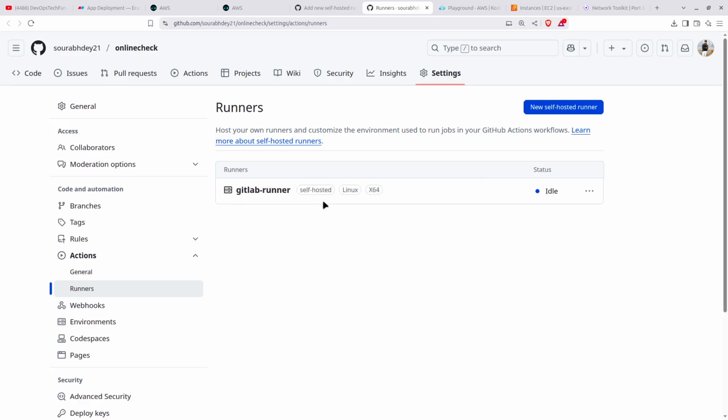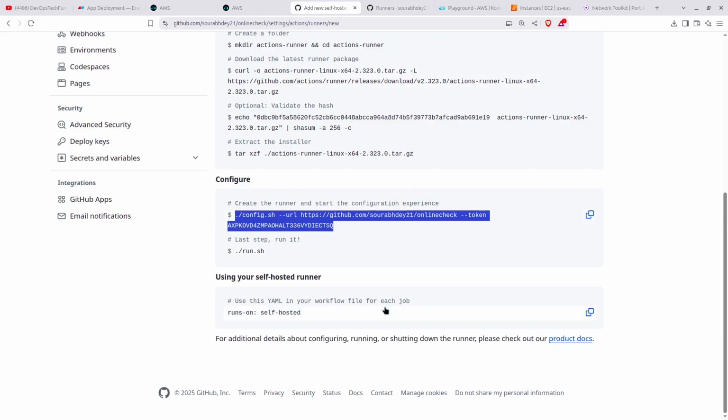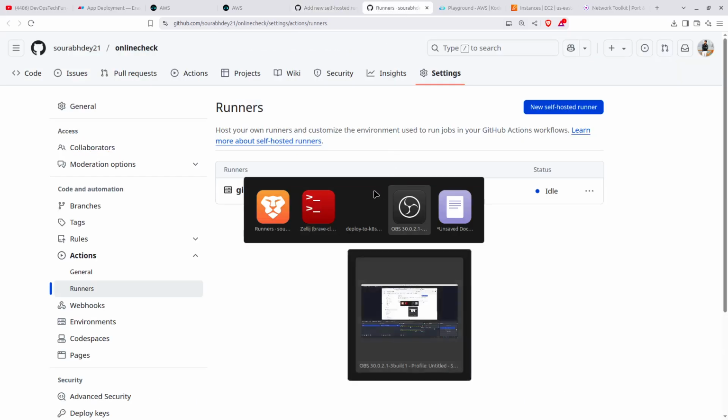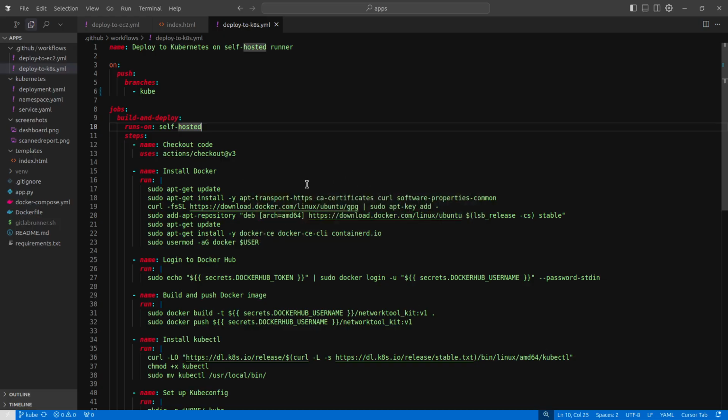And if you go to the configuration tab, it also says that if you want to use the self-hosted runner, type runs-on self-hosted. So I can see how to use this particular runner in our CI/CD pipeline.